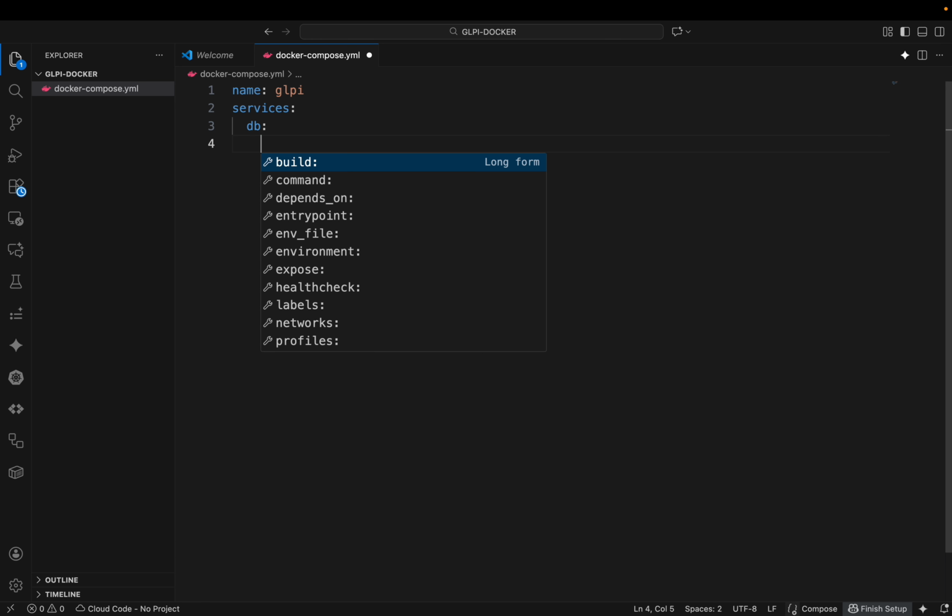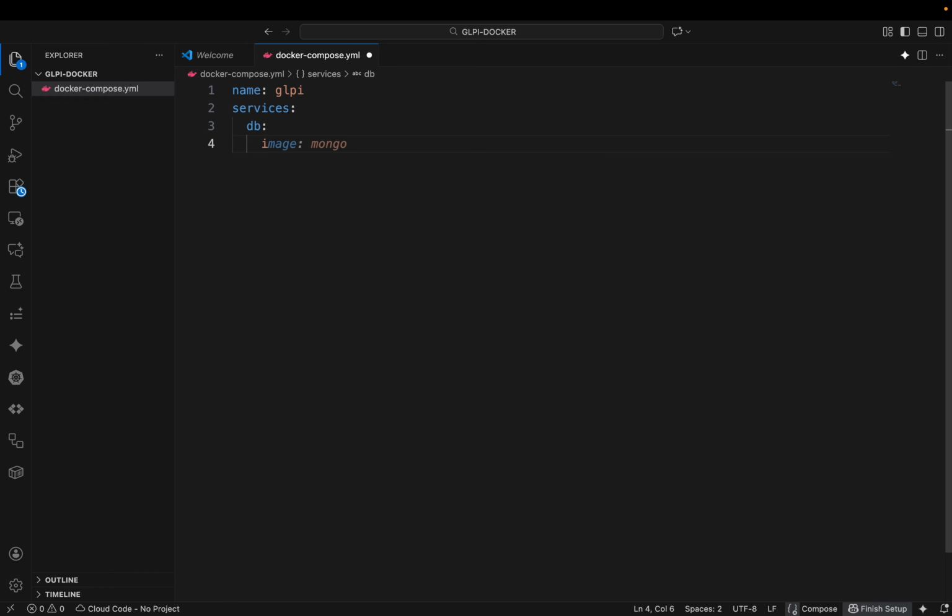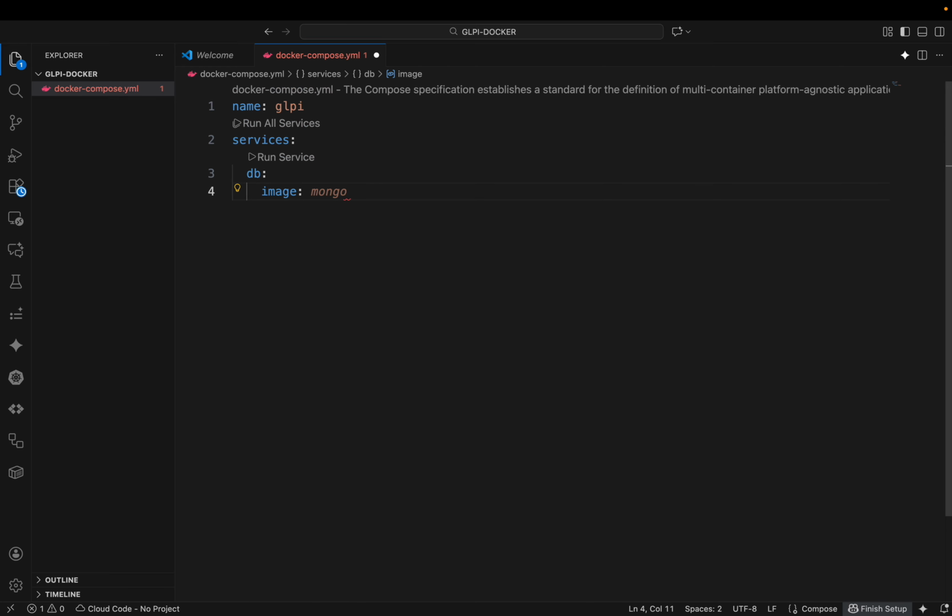For db, let's bring the image. I'm going to use MySQL version 8.0. And you need it to restart when it is stopped, so let's use restart.